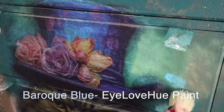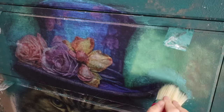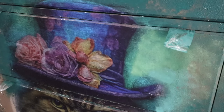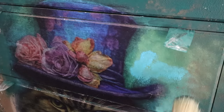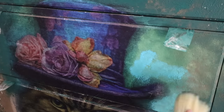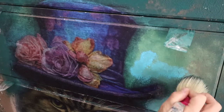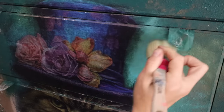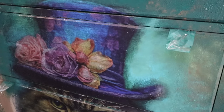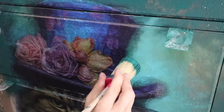So I'm adding a little bit of blue. At this point, you're going to have to just trust your instincts when it comes to colors and the colors that you see and trying to blend those colors out. So I'm going to add a little bit of blue, but really all you have to do is layer upon layer upon layer. If a color doesn't work, then try another color and see if it's a little bit closer. Trust your instincts and trust your eyes when it comes to colors. But this is what I'm gonna do.